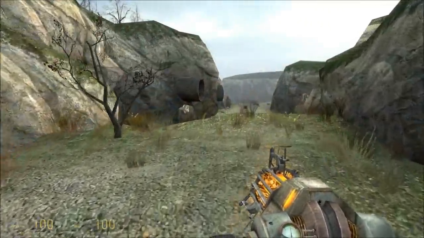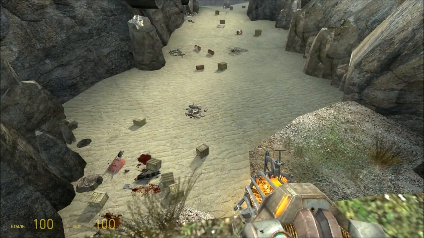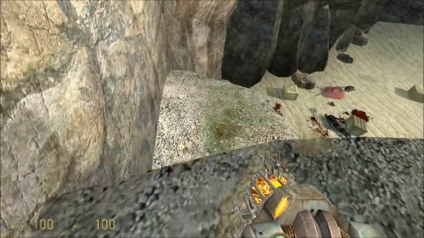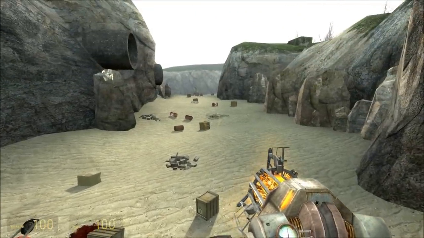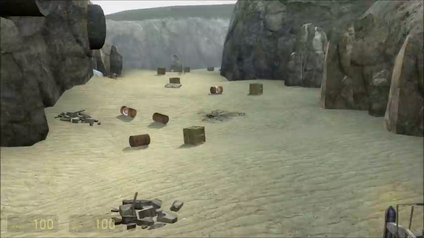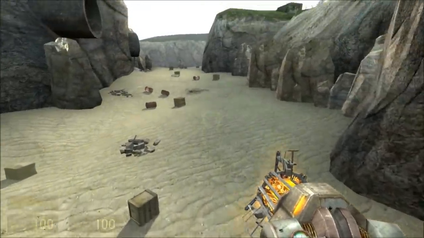Now, what could be down below that is so deadly? I'm actually going to save my game because I don't want to die in this section, so I will be right back. Okay, my game is saved, so we will carefully jump down, where we see a lot of death has been going on, and that's because of this hole right here. Out of this hole will pop an Antlion Guard, a mini-boss of Half-Life 2. So let's do it!